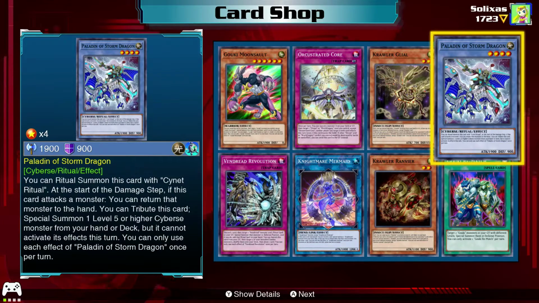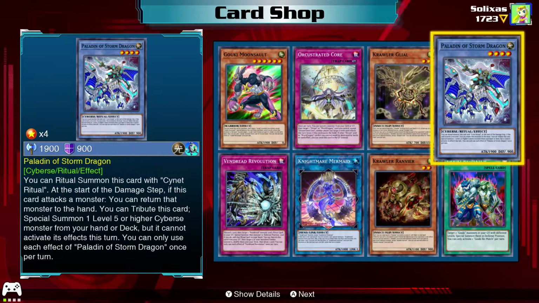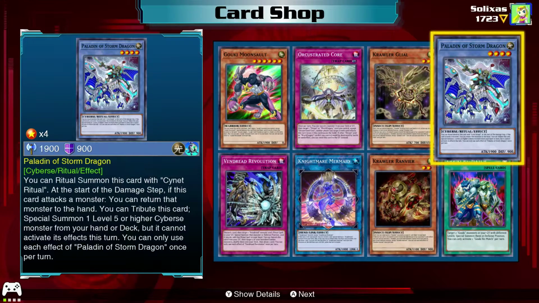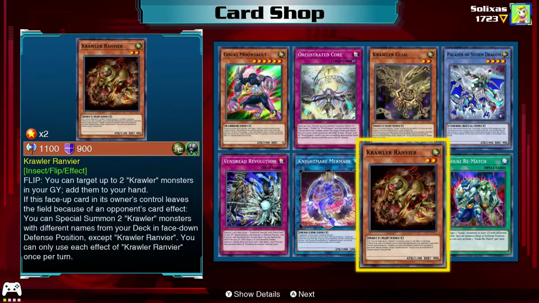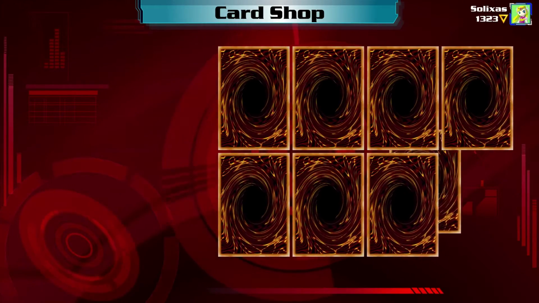Paladin of Storm Dragon. There's a lot of Paladin of Dragon cards. Well, I at least know that there's a Paladin of White Dragon, there's a Paladin of Dark Dragon, apparently there's a Paladin of Storm Dragon, which is the metal version, and I'm pretty sure there's more. I don't remember what they all are. Nightmare Mermaid. Alright, we're almost there. We got 4 more packs.